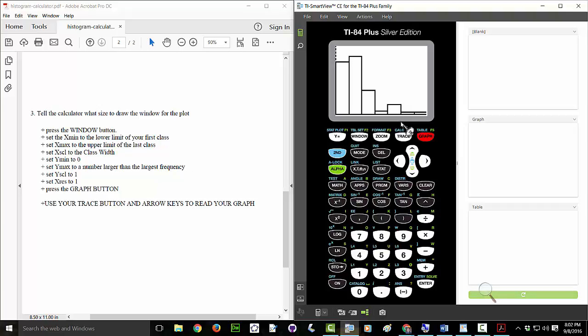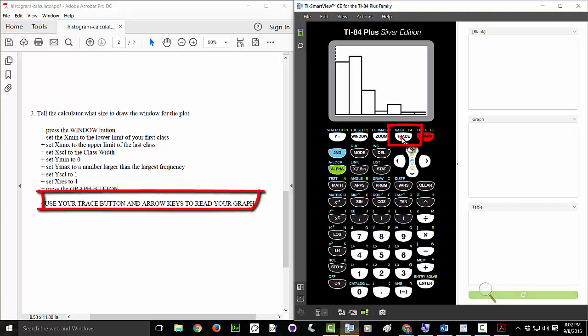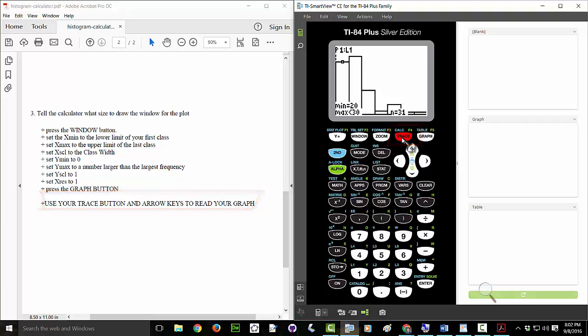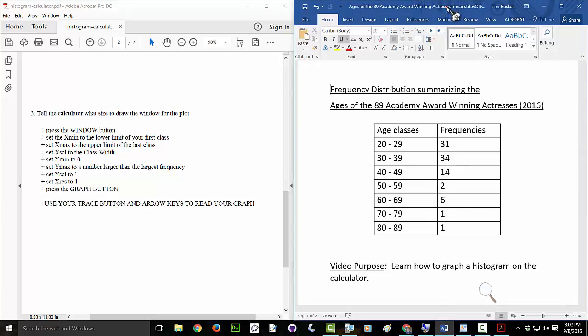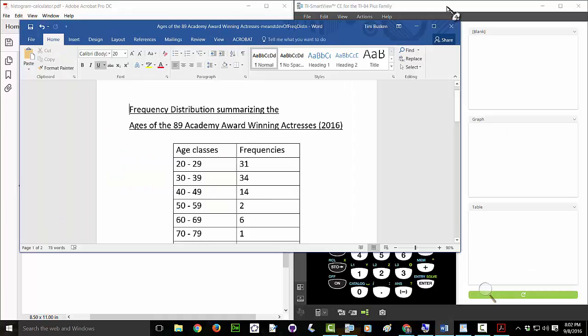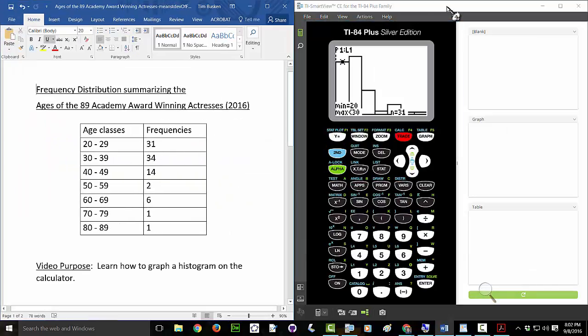So now we can use our trace button to verify that these classes and frequencies are the ones that we wanted them to be. Let's bring up our frequency distribution table here.